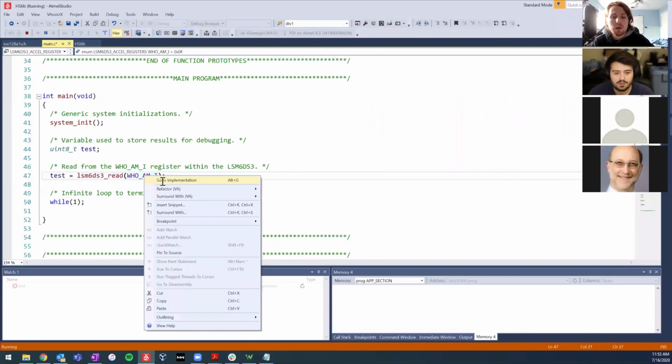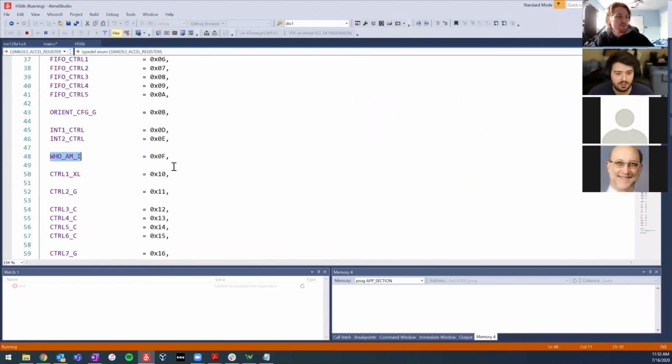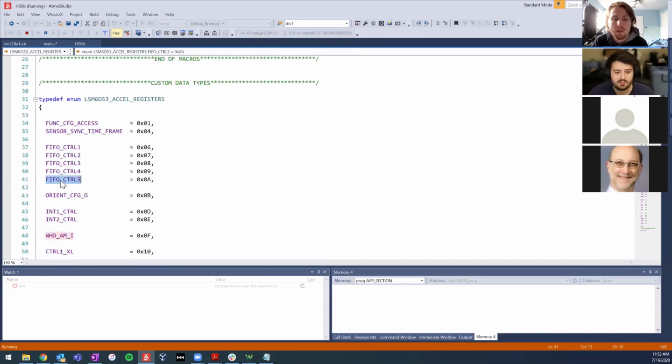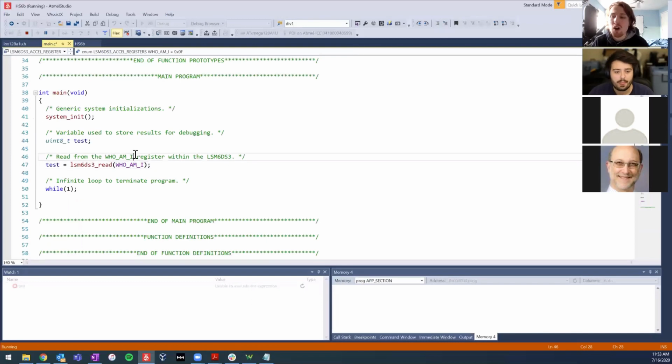We can just mention this real quick, but the registers are defined in this file that's provided to you in the zip folder on the website. So all of the addresses of every register are included, so you can just reference these names instead of having to memorize the addresses. Just like the AVR include file we've been using. Right. So let's put a breakpoint on the while loop after we actually read from the LSM.